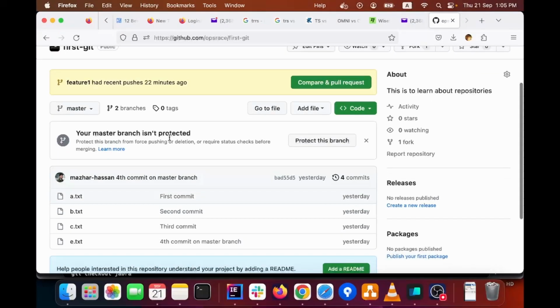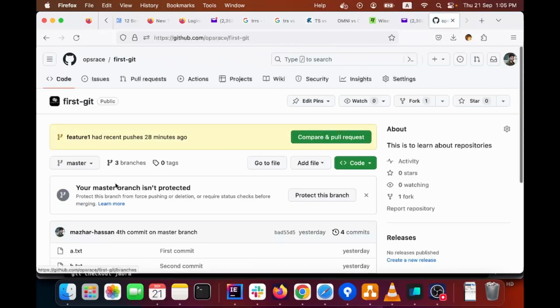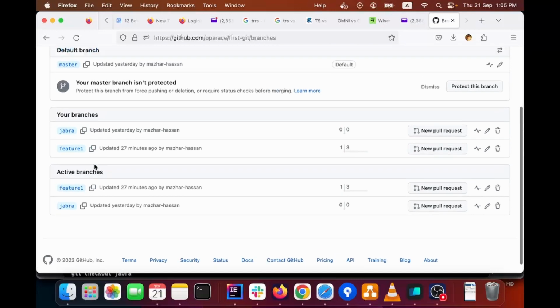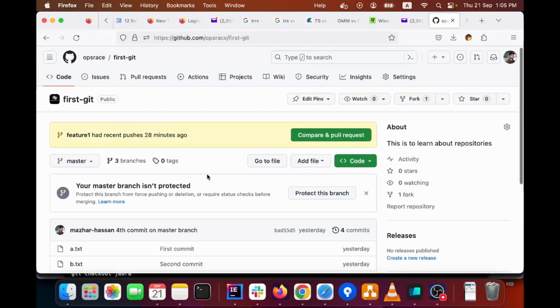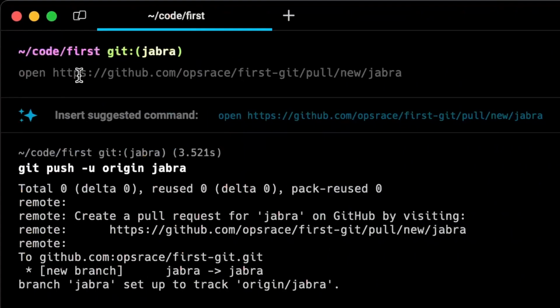Here, if I refresh the page, I must see 3 branches now. Those 3 branches are Jabra, feature 1, and then we have one more which is the master branch. So now the local branch is pushed to the remote.